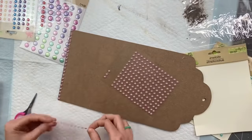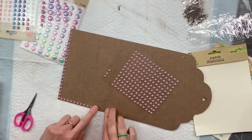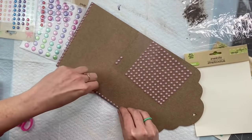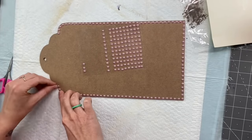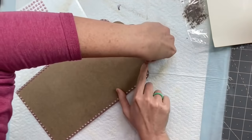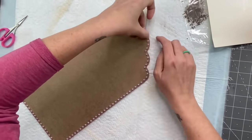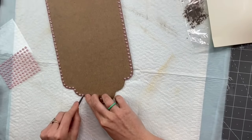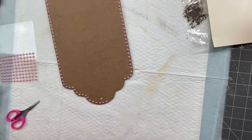And oh my gosh, the detail that it gives and how easy they are to work with is just crazy. So I'm gonna go up the entire side. I'm gonna go up the opposite side. And then I'm gonna show you, y'all. Look at how easy these were to bend into the scalloped edges right here. Now, I do wish that I would have taken a razor blade and cut through them, only because the middle part of it kind of bubbled up a little bit, but it was so nice that these moved with the scallops.